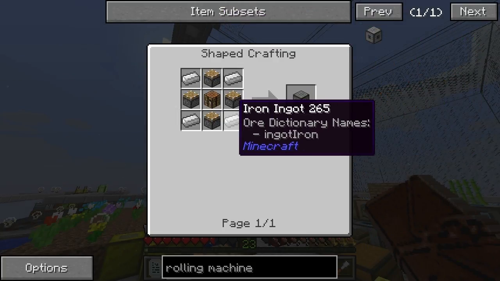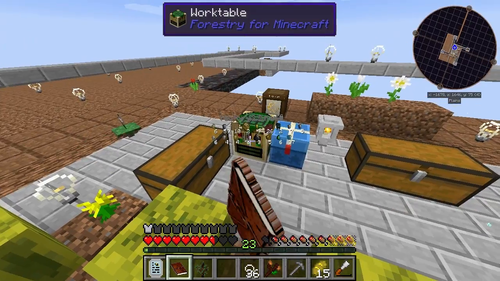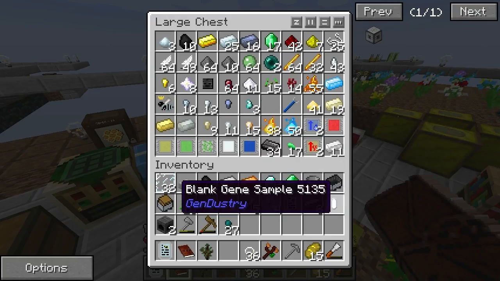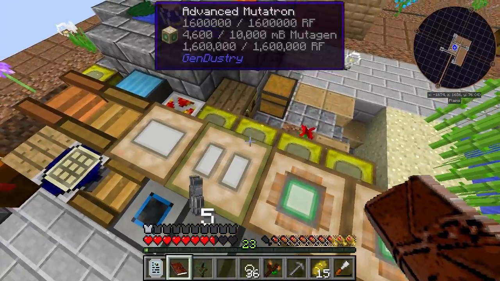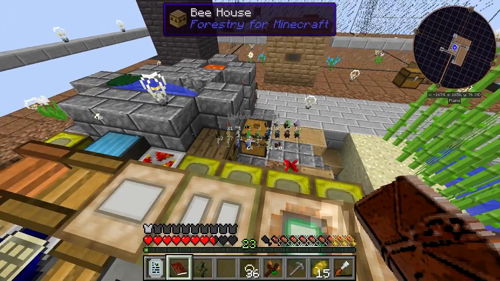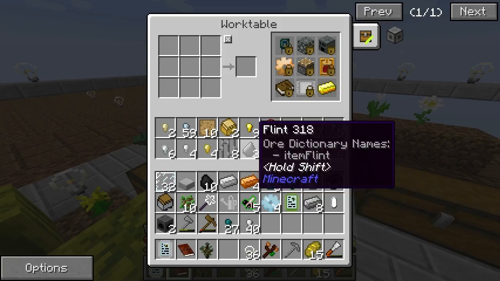So the rolling machine will require 8 pieces of iron. I've got about 1.5 pieces of iron. Yep, and that is all. So if we then... So it's still only about halfway on that.